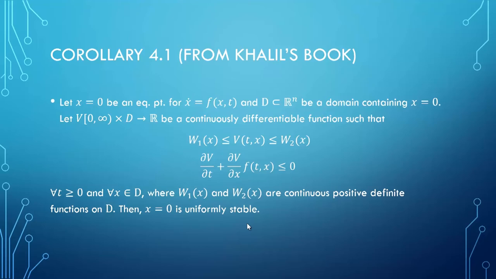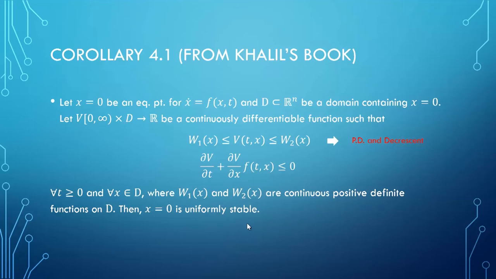Do you understand? Okay. So this is the tool you can use to prove the stability for non-autonomous systems. So it's PD because V is lower bounded by W1. And it's decreasing because it's upper bounded by W2. So the first step to prove the stability is you need to find the Lyapunov function that is lower bounded so it's PD, and upper bounded so it's decreasing. V has to satisfy both conditions. Then you can say it's qualified to be the Lyapunov function in the first step.